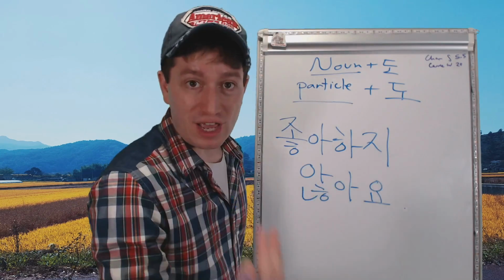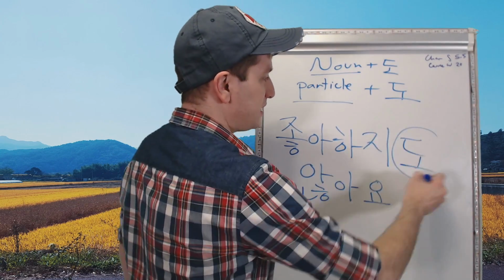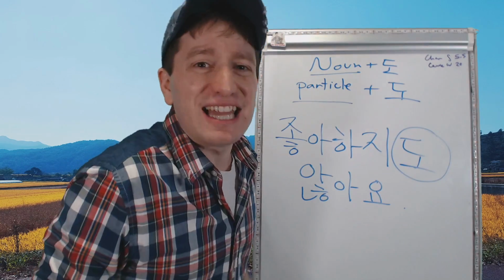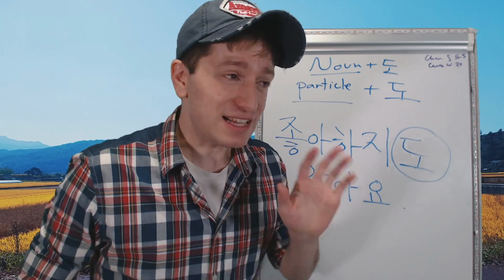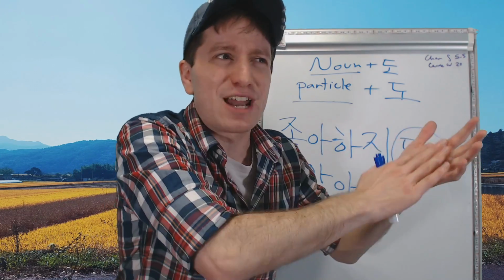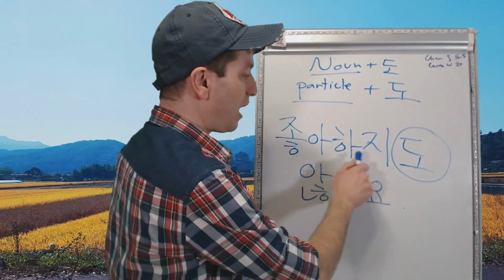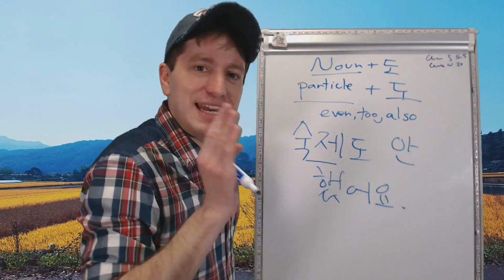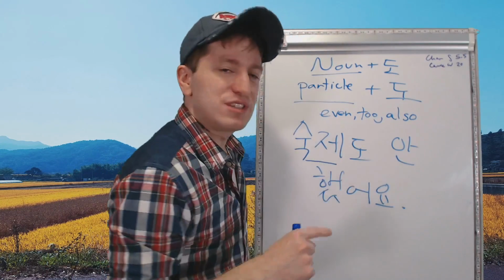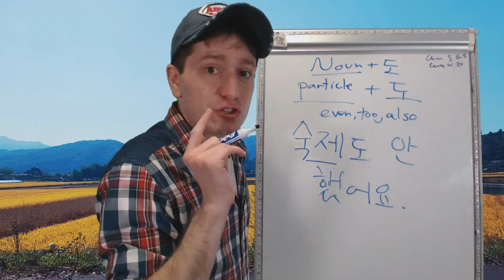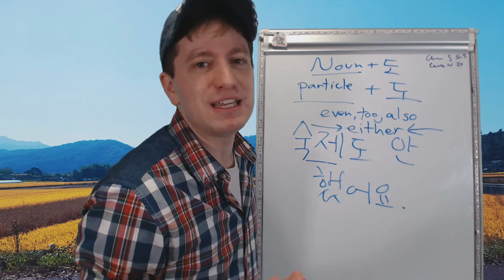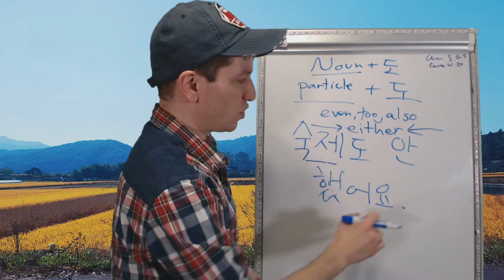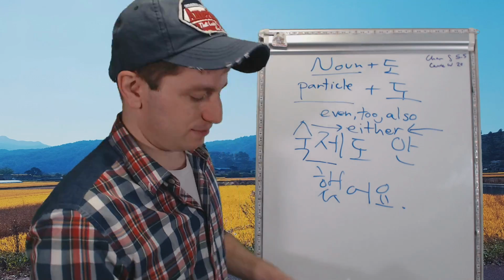좋아하지 않아요. I do not like it. 좋아하지도 않아요. I don't even like it. 피자를 좋아하지도 않아요. I don't even like pizza. You're not saying I don't like even pizza. You're saying I don't even like pizza. In a negative sentence, when 도 is used after a noun, a better translation in English is "either." This just has to do with how we speak in English. 숙제도 안 했어요. I didn't do the homework either.